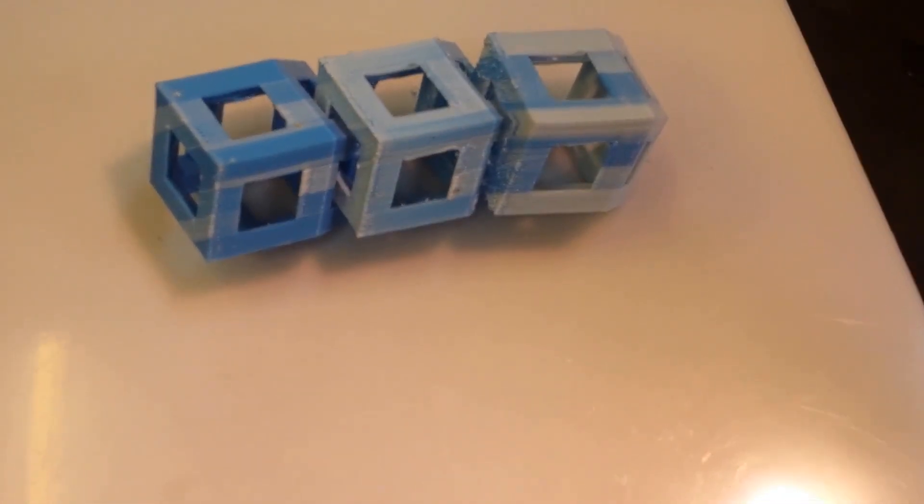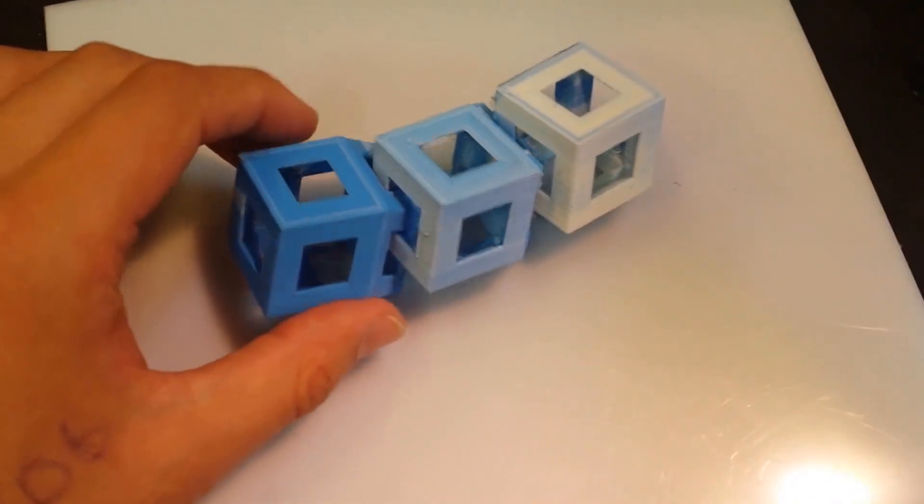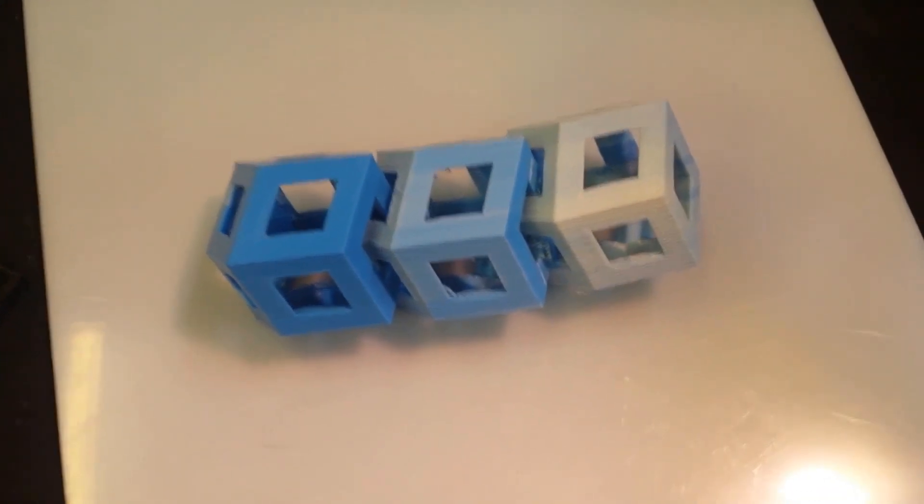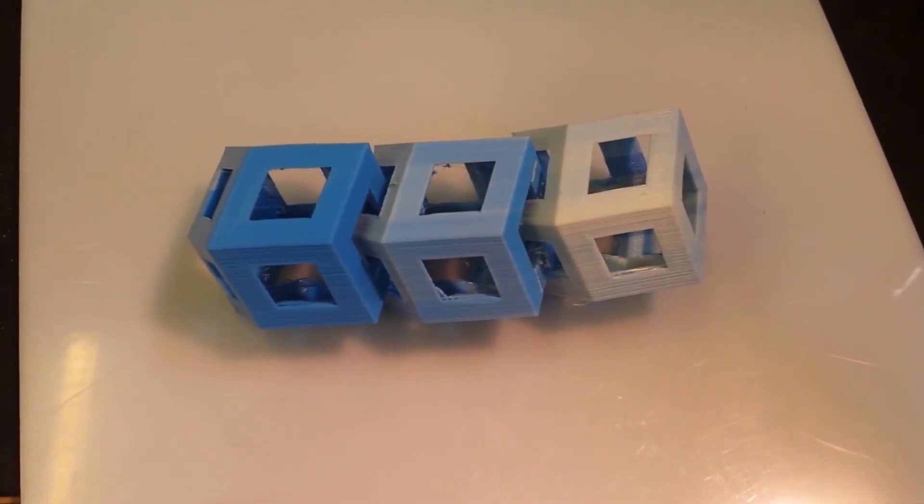Next, what we've got is an abortive attempt at color mixing. But using Repetier's new firmware that allows you to control two extruders and run them at once, we've printed this dodeca chain by Emmett.